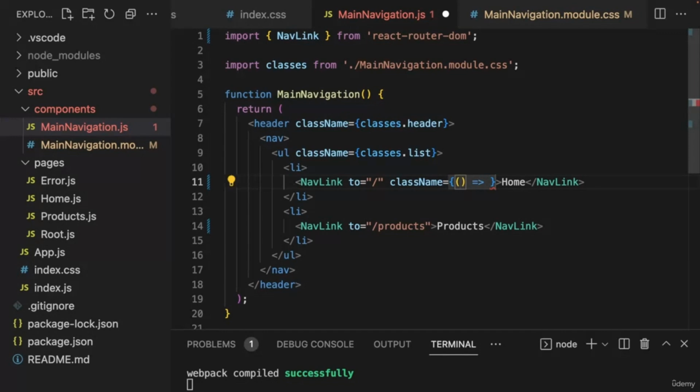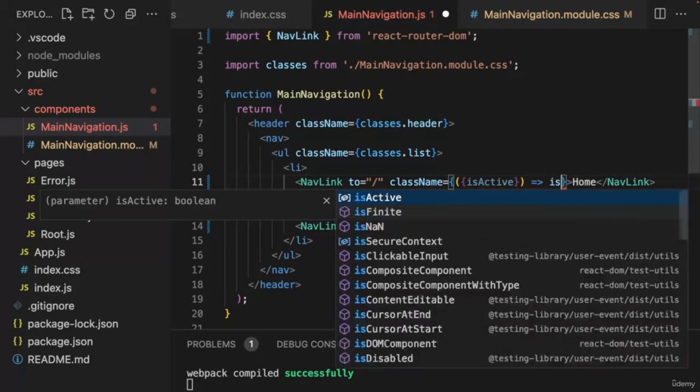Now, that function also automatically receives an object from which we can destructure the isActive property. And this object with the isActive property is provided by React Router DOM. And isActive is a boolean that's true if this link is currently active, so if it led to the currently active route, or it's false if it did not lead to the currently active route.